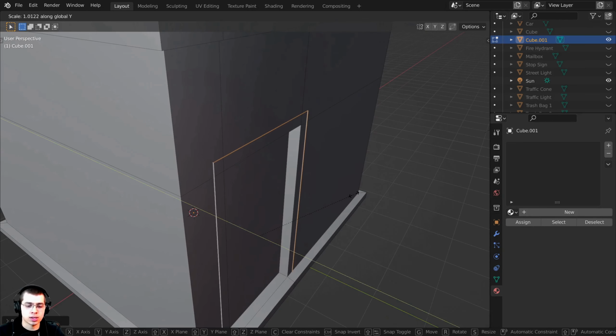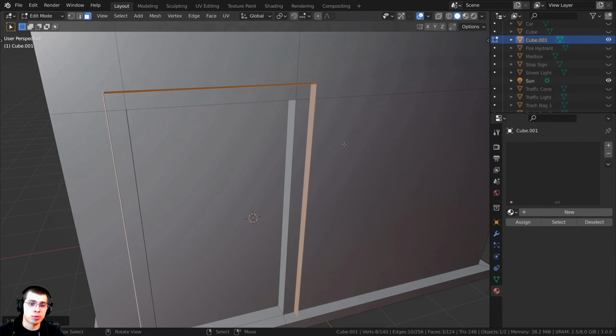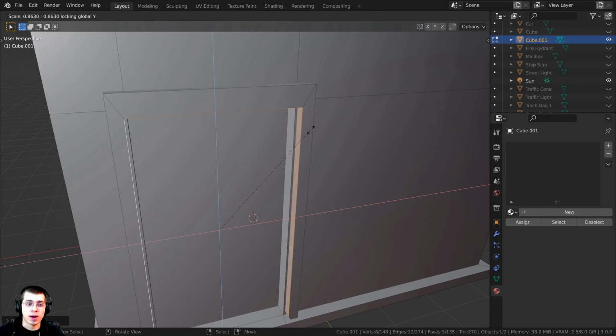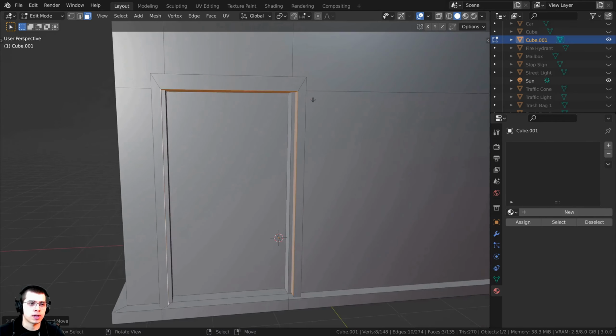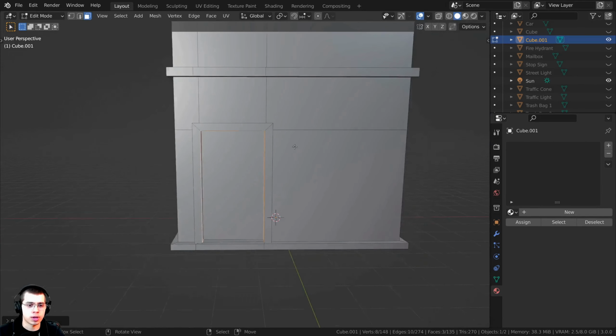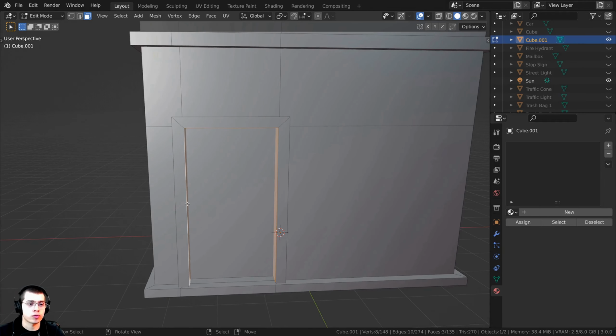And then I can scale it as well on the Y axis to make it a bit thicker. So that is looking good. So I can now press E to extrude and then S to scale, and we're going to scale that down, but then I'm going to press Shift Y, and that way it will not scale it on the Y axis, just the X and the Z axis. So I'll scale it down, click there to place that, and then I need to press S to scale. We're going to scale it in on the X axis, and I'll bring it down a little bit. So that's looking good, and we now have that door frame right there.